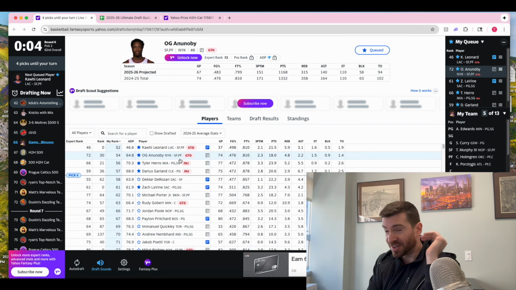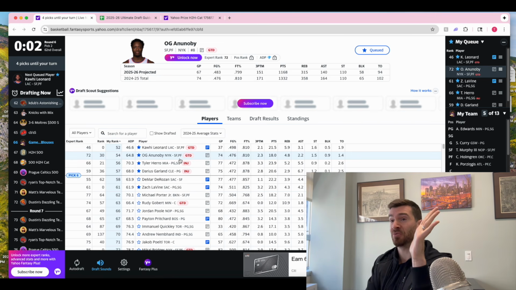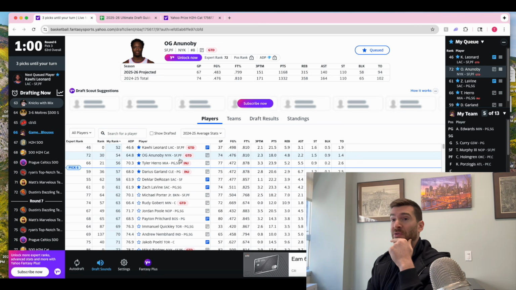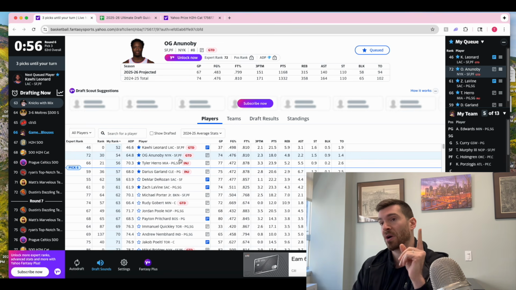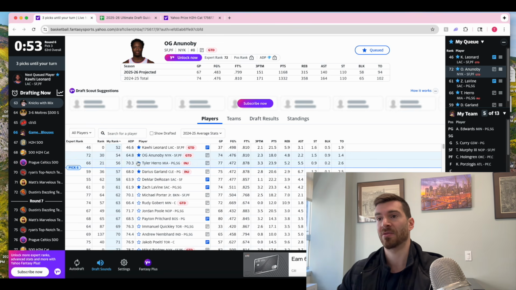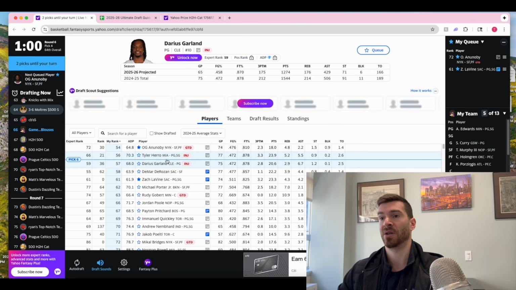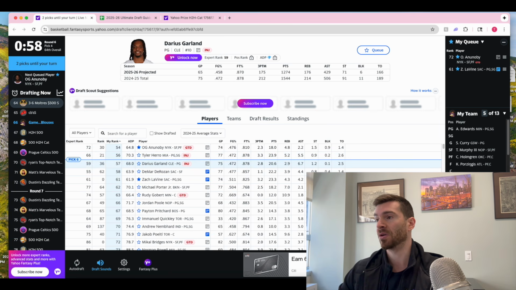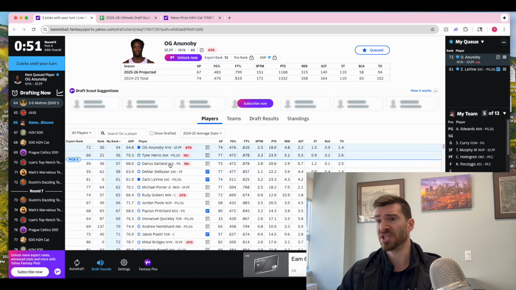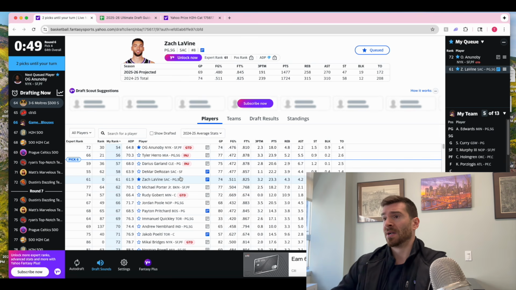It's better to be deliberating and thinking about 5 potential players when it's 5 picks left for you or 3 picks left for you. I've got 5 players with 3 picks left, so I cannot go wrong here, although I really have 3 players because I'm not grabbing Hero and Darius Garland on this spot here. So Kawhi goes, don't even have to think. Buzelis goes, I think a little early for me. Now we think about an OG versus a LaVine.